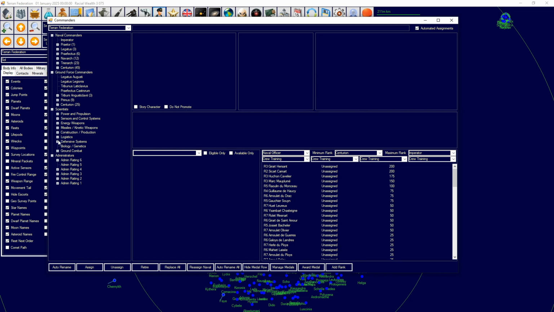So an academy commandant will generate 20% more of whatever it is, so naval officers, science, that kind of thing, and they will also have a chance, depending on the grade of the person assigned, to increase the capabilities of the base scientists that are trained from there.